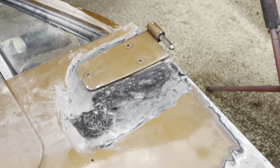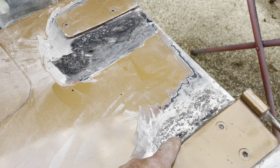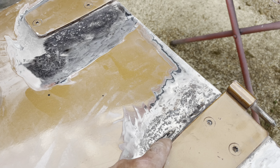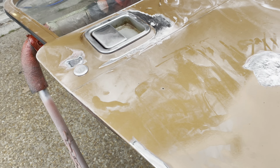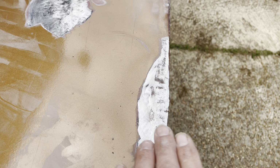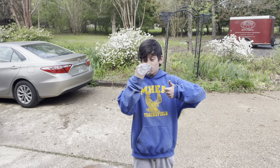He's got this one flapped down. Gonna have to do some rust converting. Found out that this area right here is kind of rusted through, but fiberglass will take care of it. And so tomorrow he's gonna sand this door. He worked on this corner with the dolly and hammer and got that flattened out as best we can do, and then we'll have to do a little bit of filler right there. So what do you think so far, Carter? It's nice.